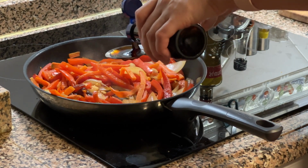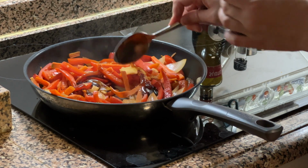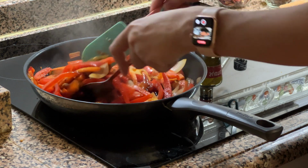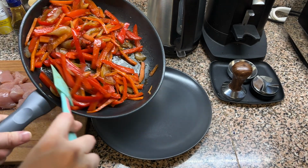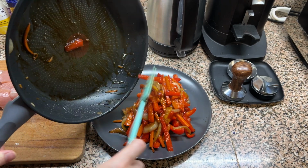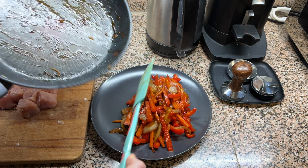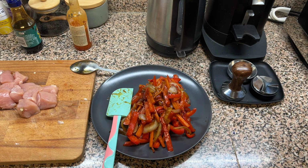Well, I do not remember how much I add. Let's add like 3 soup spoons for now, and let's mix everything together. Move our vegetables to a plate and cook the chicken, because I think it's better to be cooked separately, so we get a better result, so it will not be raw.